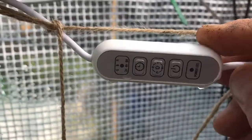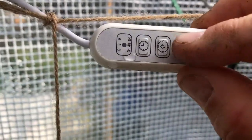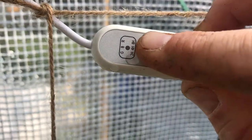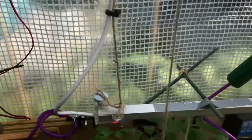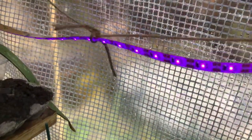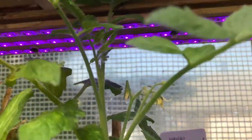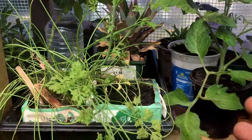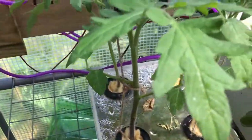There's the lighting controller for this particular set of lights. You've got a power on, 3 different types of brightness. Set the timer for 2 hour, 4 hour or 8 hour, or you can just leave it on. I have other lighting systems. I've got this LED strip here which all comes under there, so in the winter all of this, if my experiments work, will become hydroponic. So that's basically how it grows.